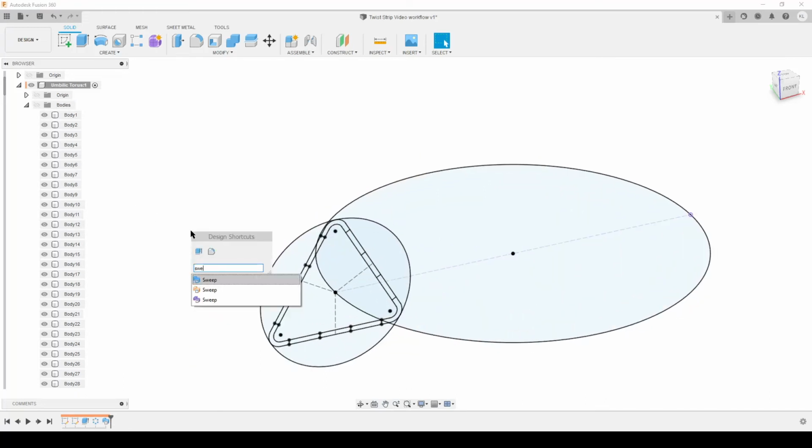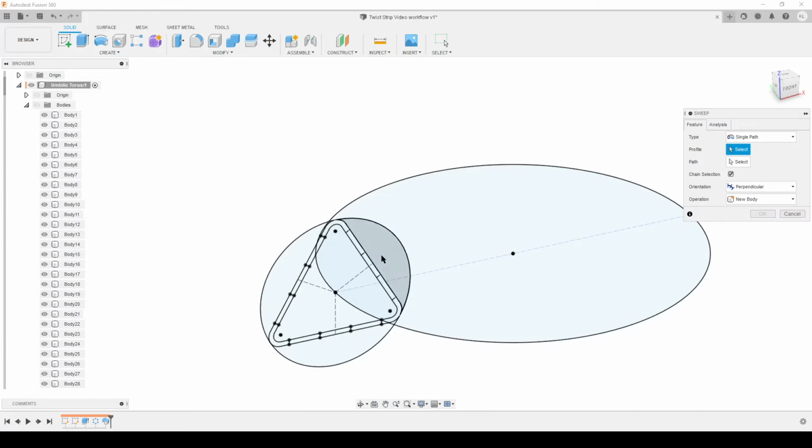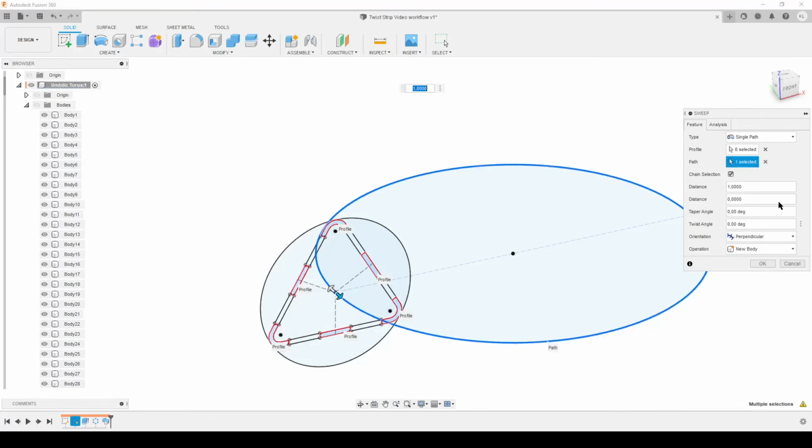Now we will do the rest of the body, do a sweep. We can now select the corner, midpoint, corner, midpoint, corner, midpoint. Did we get all of them? Yes, we did. Path is going to be here. It's going to be 0.5, 0.5, same setting. Now it winds, we'll get a warning. Fusion doesn't like me because I've hidden all the bodies.